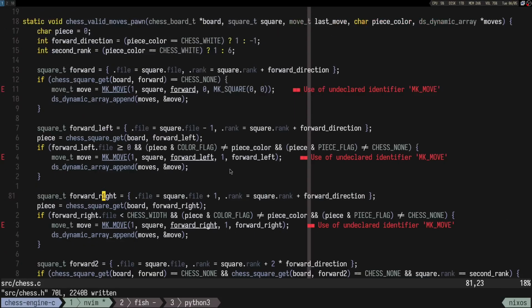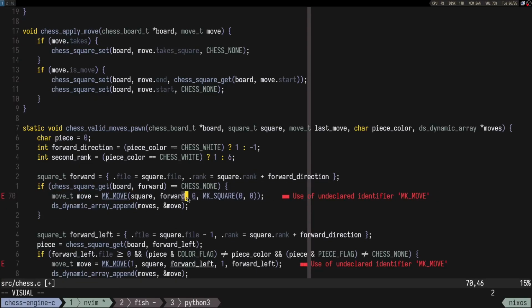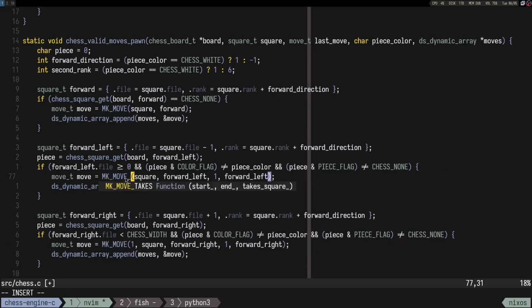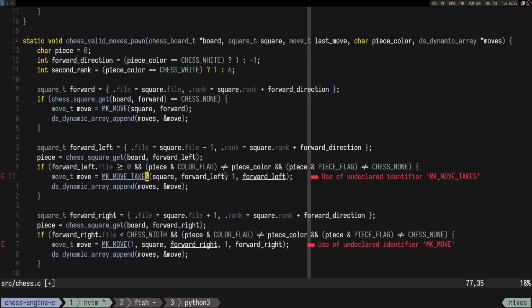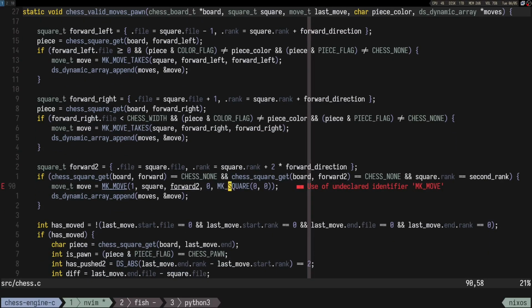Okay, so these are fine with make move, just like that. This should be make move takes because it's also taking a piece. This is gonna be make move, simple, because we don't take anything.